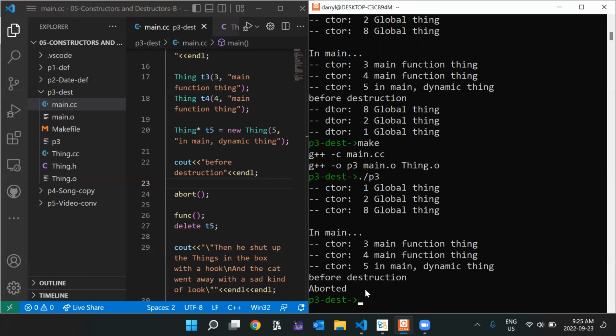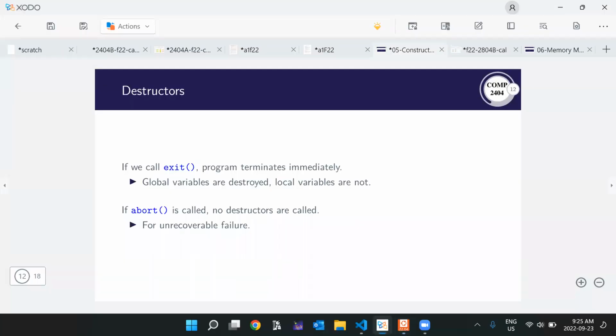I just exit everything. All right. So yes, with exit, if you run into a problem, your program terminates immediately. Global variables are still cleaned up. Local variables are not. If something goes really wrong, call abort, and then none of your destructors are called. Sometimes that's what you want.